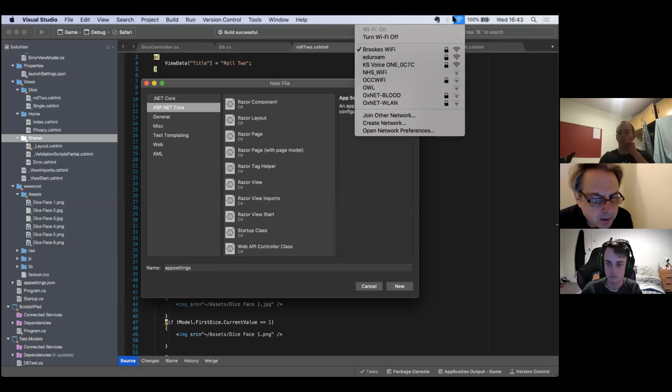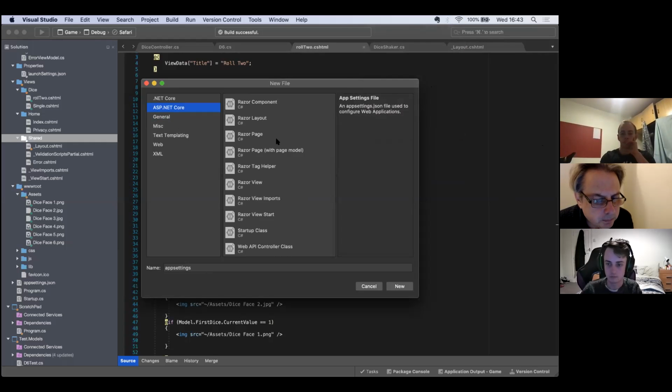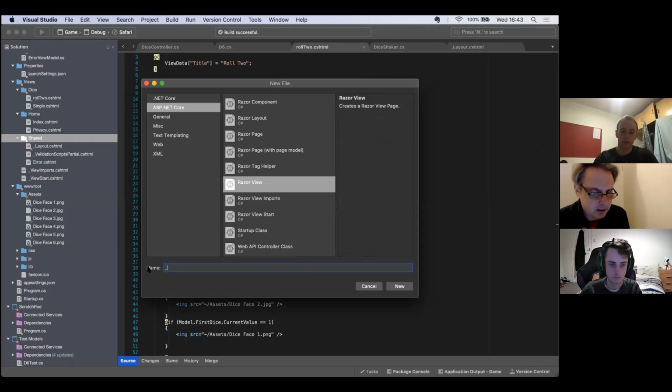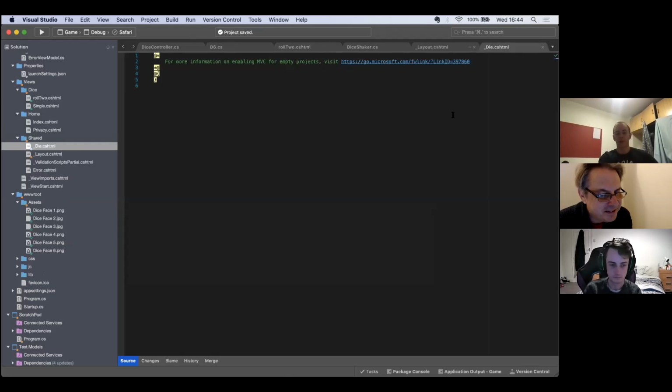Go for Razor View. Okay. Just click on that. Call it underscore die. Excellent. I don't know if you saw, but my Wi-Fi is a little bit unsteady at the moment, so I may cut out. Okay, no problems.